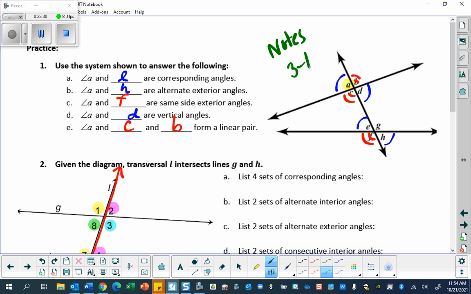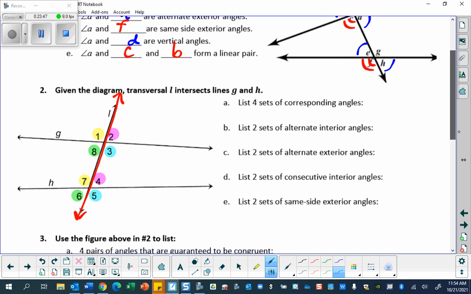Where's the first one? That's an E. Would it be easier if I did this? Hold on. Hold on. Yeah. Yes. Otherwise it looks like an L. That's it. I'm sorry. All right.